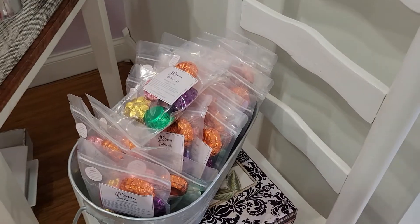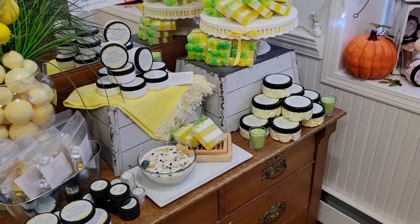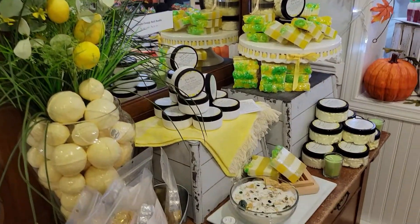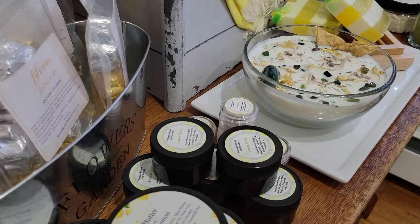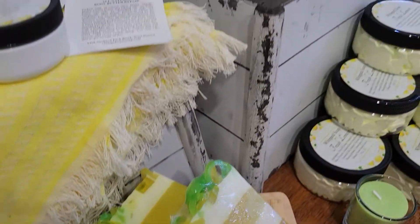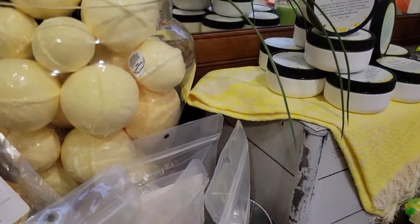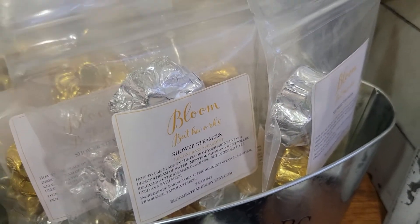There's five in each pack. Then we did our lemon — I love my spooky cat on top, he's so cute. The lemon is already done, back in stock, completely filled. We have the lemon lip scrubs, the lemon lip balms, lemon olive oil soap, the lemon moisturizer, the fresh lemon whipped cream soap, lemon verbena candles, and the Bloom shower steamers in lemon. So we have it all.